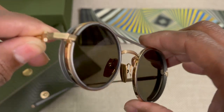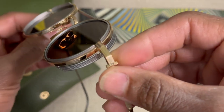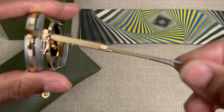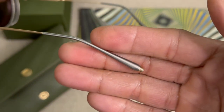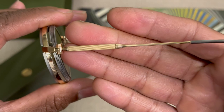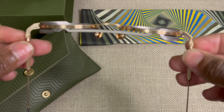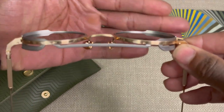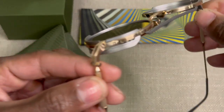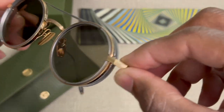The details on this particular frame are that they have a custom titanium threaded screw system in the hinges. The temples are custom titanium with fluted round components. The nose pads are ceramic with beta titanium arms. These are a dark zero base high contrast CR39 with three layers of reflective coating, and the origin of this particular product is Japan. They have a grand total weight of only 30 grams with a size of 46, 22, and 140.